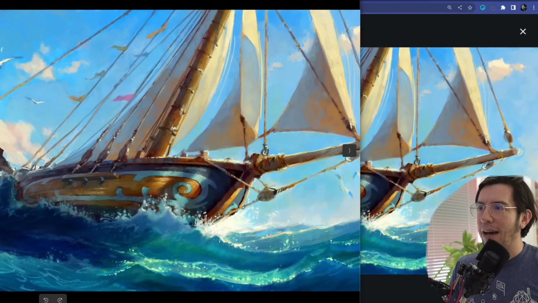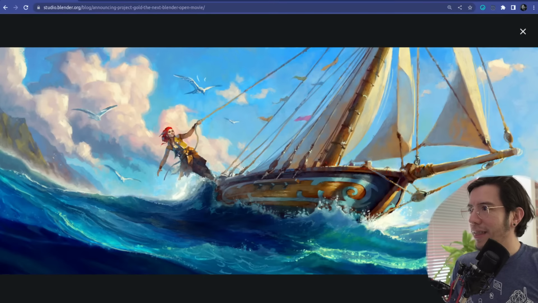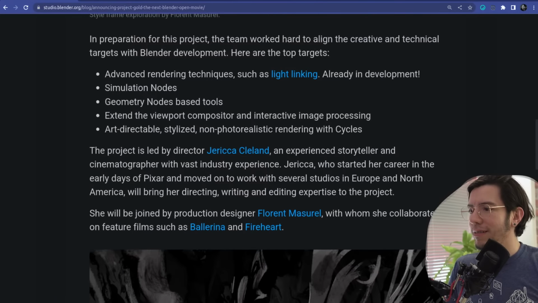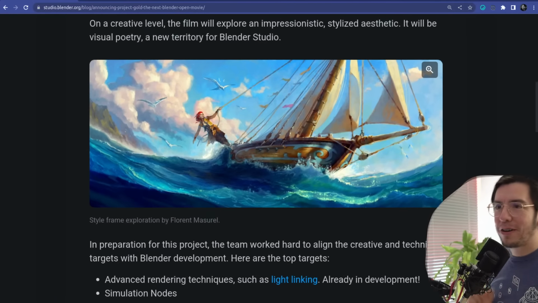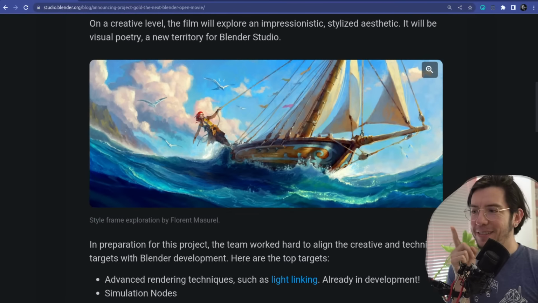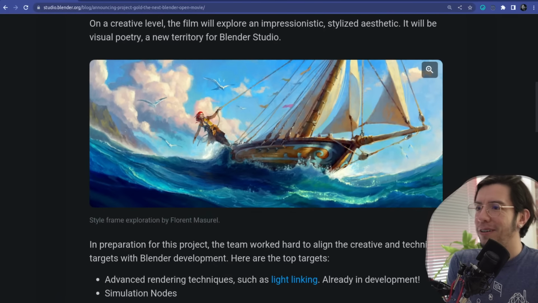But also you may notice that there is a bunch of water. Yep, half of these paintings, I think. Let's see. I said half, but I don't want to spoil anything. So I don't even know how much we're gonna spoil in this. What we can spoil though is what Blender is going to get in exchange for this project.